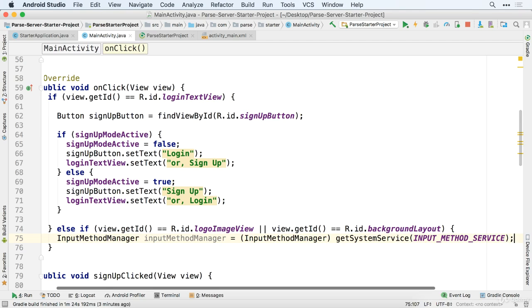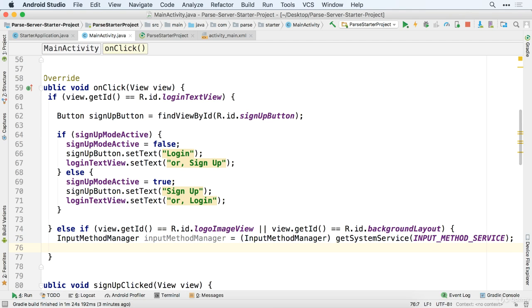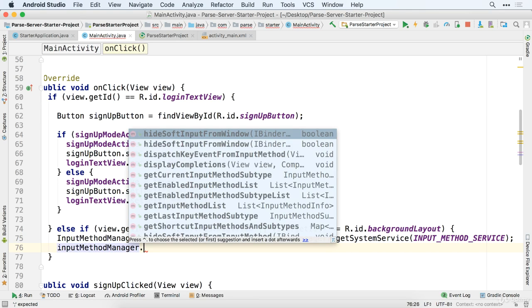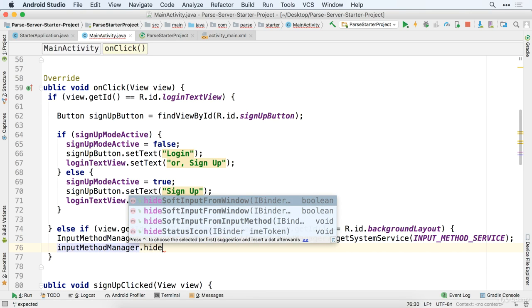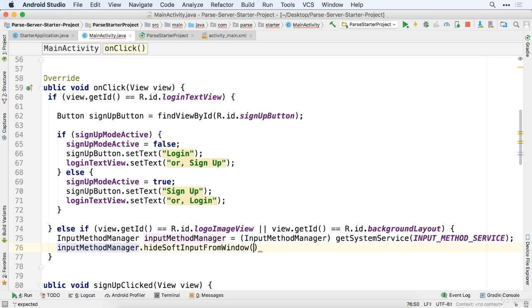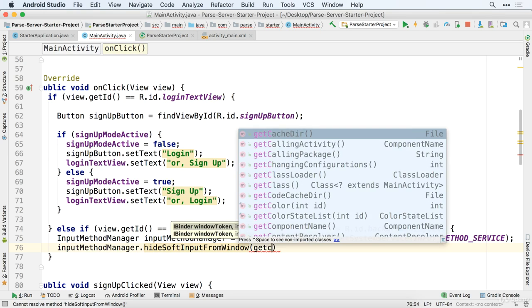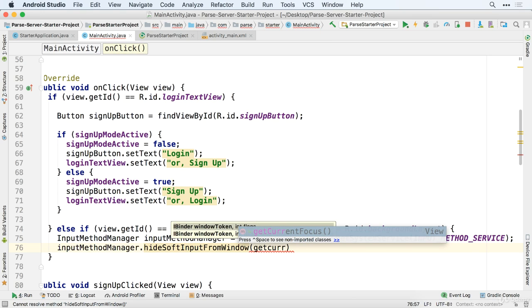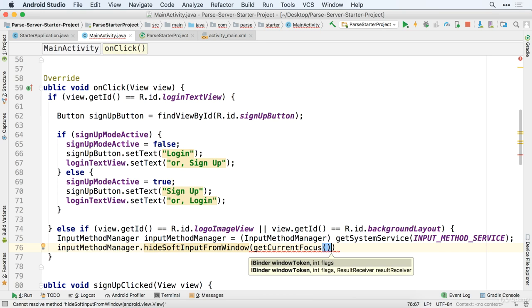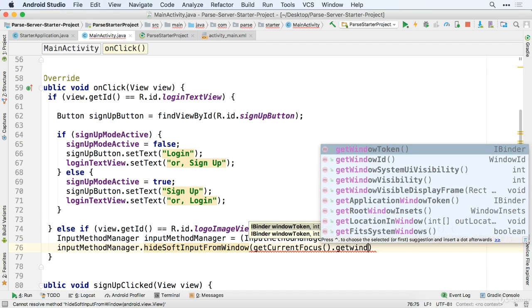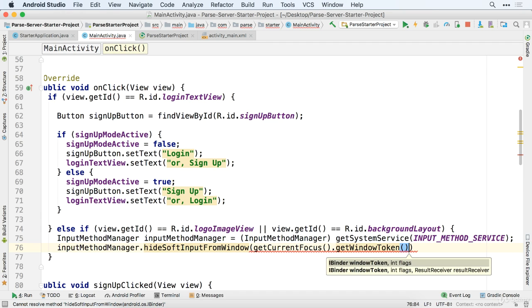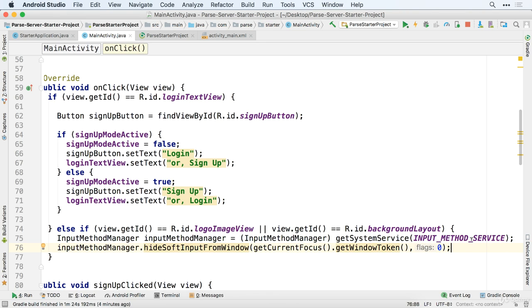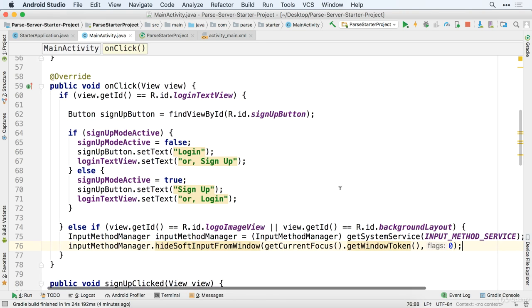Then on a new line we'll take this inputMethodManager and say hideSoftInputFromWindow. With that, we say getCurrentFocus().getWindowToken(). And then we're also able to pass in some flags. We don't want to do anything extra special. This will just close the keyboard for us.